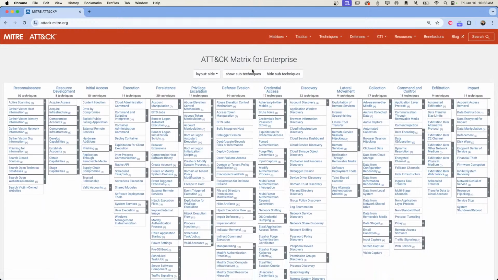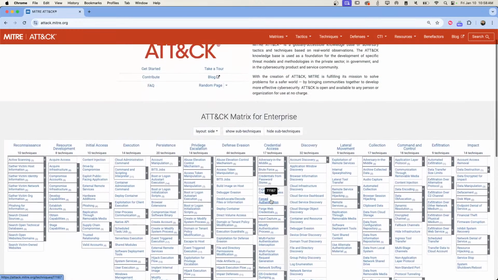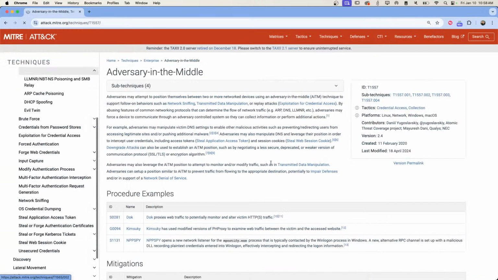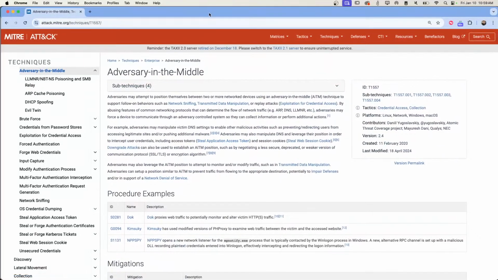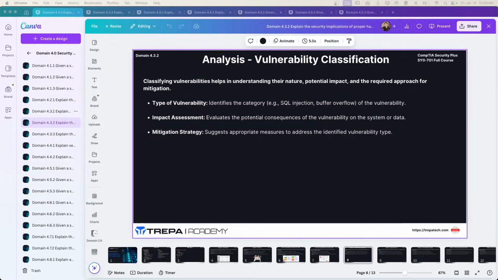This is the attack matrix for the enterprise, so this is like our IT systems. This is a well-known open source framework that cybersecurity professionals use to properly categorize. So you can see, if they're stealing credentials, getting credential access, and it's a new vulnerability, we can put it in this category of credential access. And then we have little write-ups about it here. So that is the MITRE ATT&CK framework.